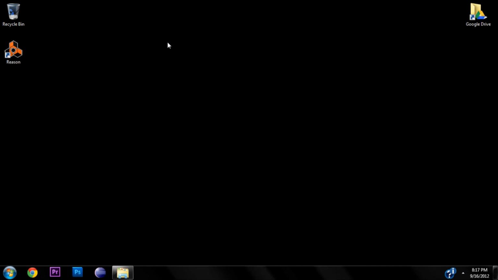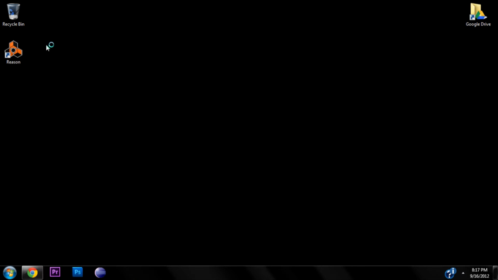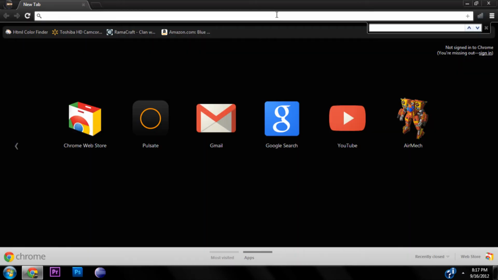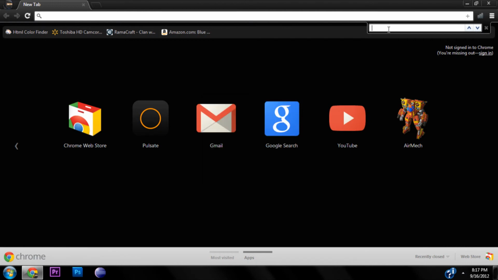So now that we have Alt Tab, let's go ahead and go to our internet web browser for the next one. This one is Control F, and this is the find functionality. I think you can do it in Windows, but it's Control Shift F or something.